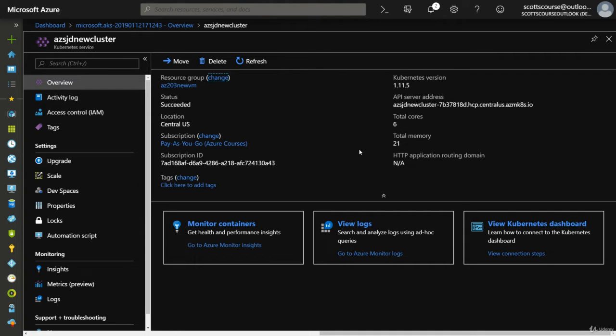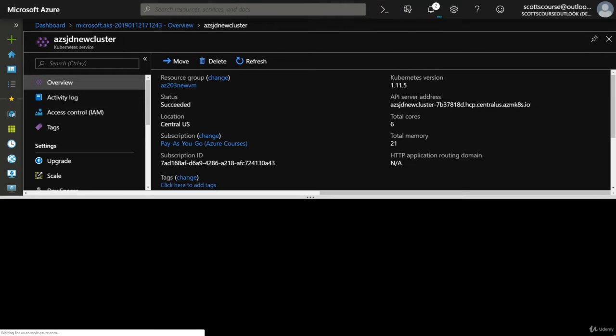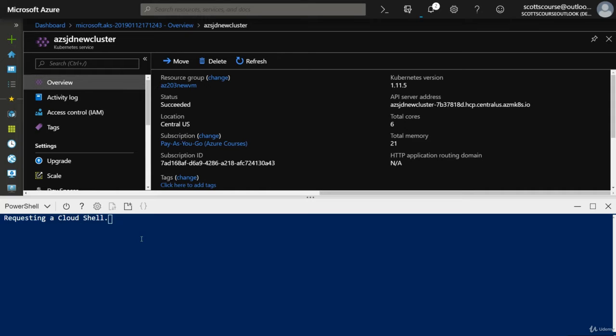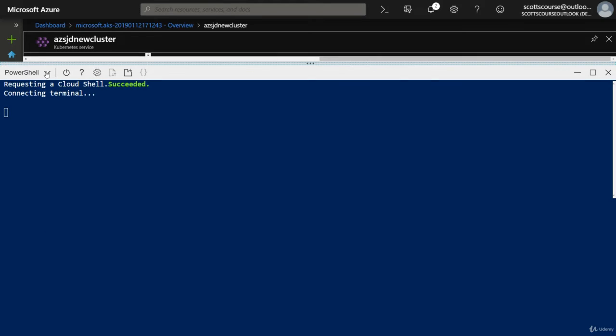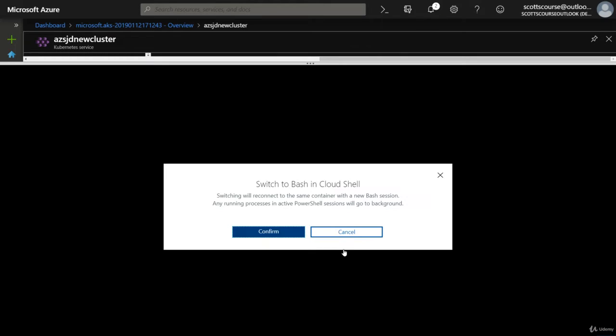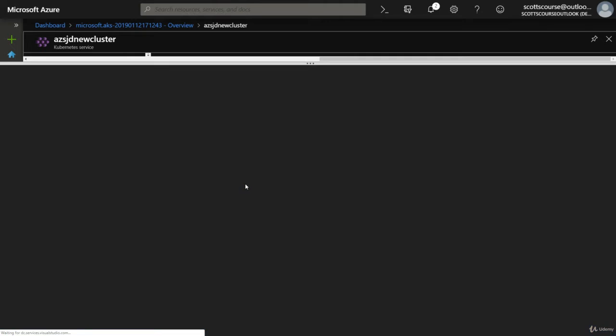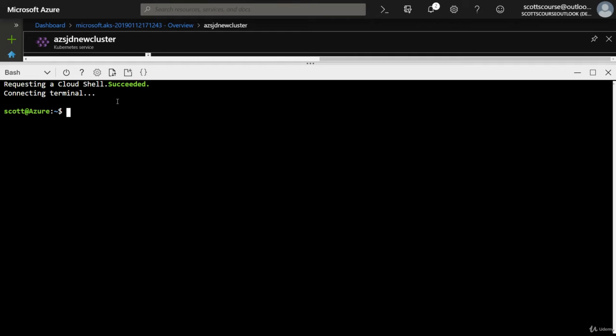Now what we want to do is use the command line to connect to this cluster, because at this point we're going to start interacting with it from the command line. So we're going to use Cloud Shell, this greater than sign underscore, in order to connect with the command line. And in the last demo, we used PowerShell. Why don't we switch over to the Azure CLI to interact with this? Okay, so we're going to use command line here.